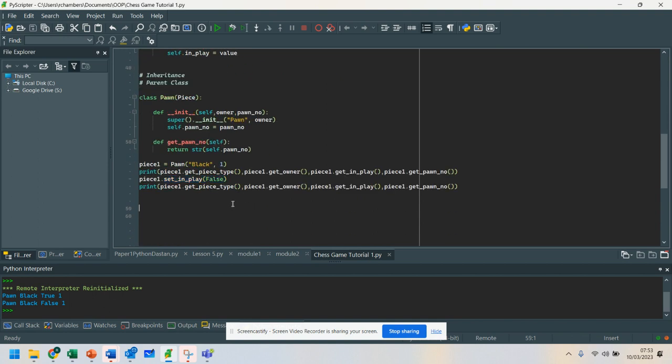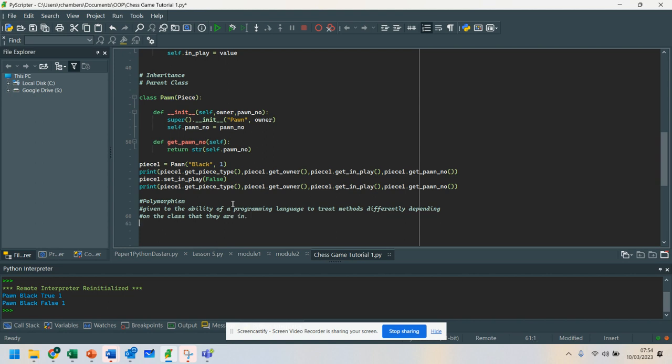Now, there is also the term polymorphism. This is the name given to the ability of a programming language to treat methods differently depending on the class that they are in.